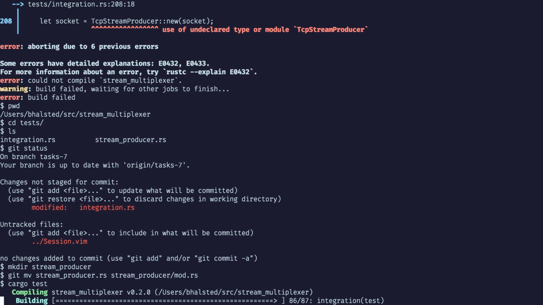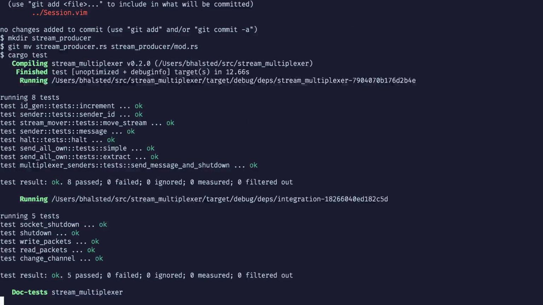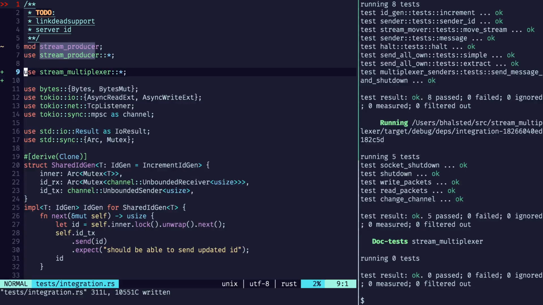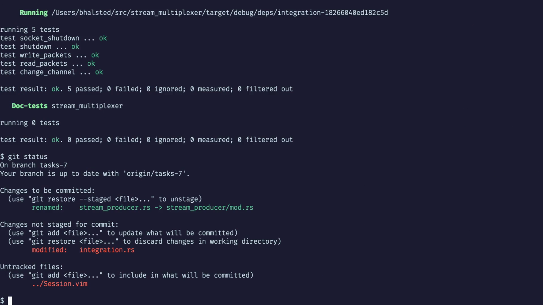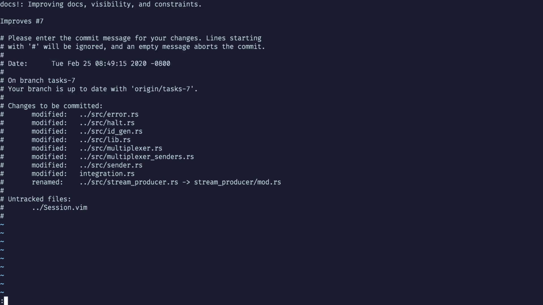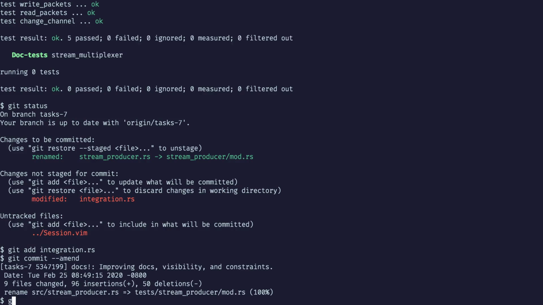Cargo test. I wonder if it's just a Rust analyzer thing. It is. Wow. Okay. Git add integration. We're going to keep this.